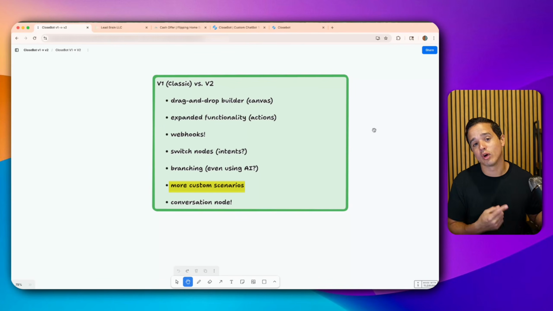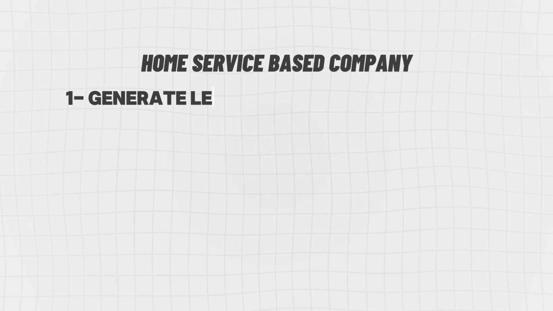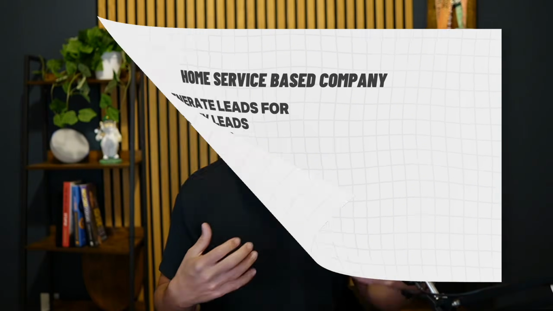And then we have more custom scenarios. Before we were limited to one custom scenario. And what's a custom scenario? Here's an example for a home service company. I have home service companies who we generate leads for, we qualify leads, we book leads, but every once in a while we have people who reach out and say they're looking for employment. Well, if they're looking for employment, we have no interest in trying to qualify them as a lead. So that's a custom scenario that we built out. If the AI detects that they're looking for employment, then we will just turn the AI off. In version 1, Classic, we were only limited to one of those. Now we can add multiple custom scenarios, which is very powerful as well.